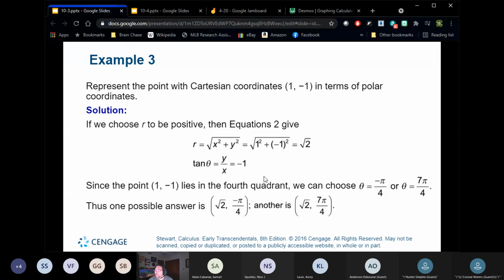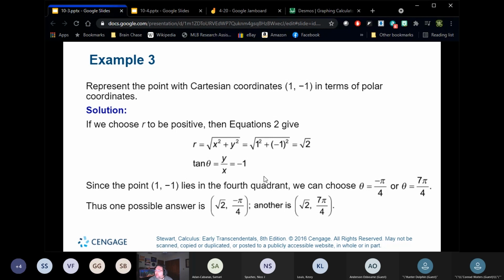So when we're looking for the theta and getting the answer, tangent of theta equals negative 1, we want to figure out which theta we're going to use for that. Now, most of your trig functions are going to have 2 thetas that work for each of your values. So for tangent, you're looking at the first and the fourth quadrant. So in this case, this one would be in the fourth quadrant, and it's going to be negative π/4.